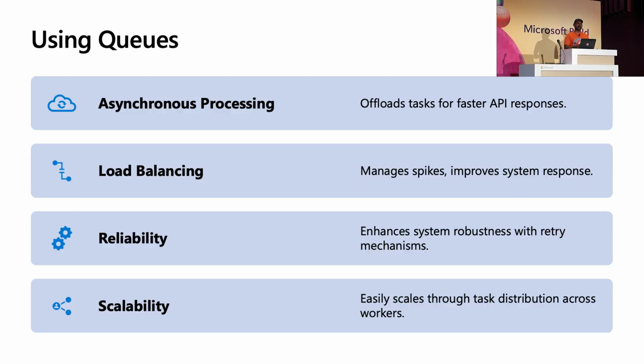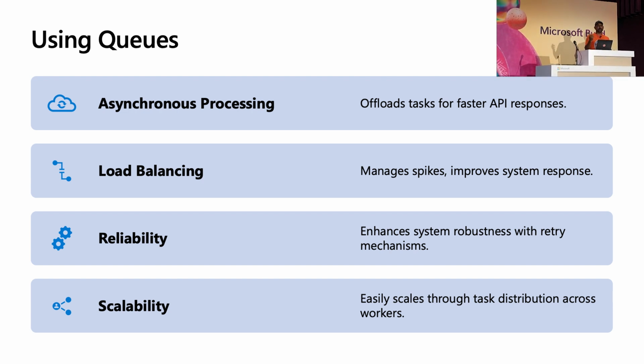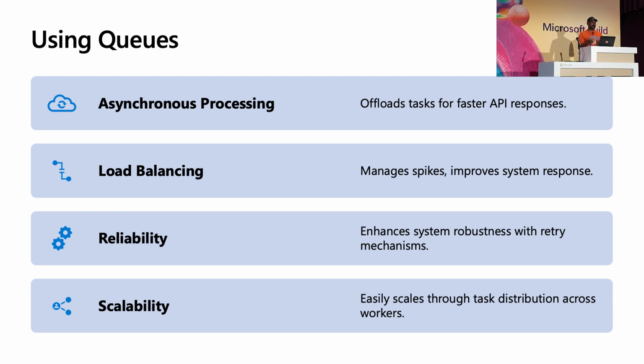The next slide is using queues. Using queues is important in API development for asynchronous processing. If you have a big task to do, you can offload that task to the queue, send the acknowledgement, and process it from the queue at a later time. This also helps in load balancing and reliability. If you get thousands or millions of requests, you can hold them in a queue and process 100 or thousands based on your resources. Also, it gives you some time to scale up your resources and manage everything.